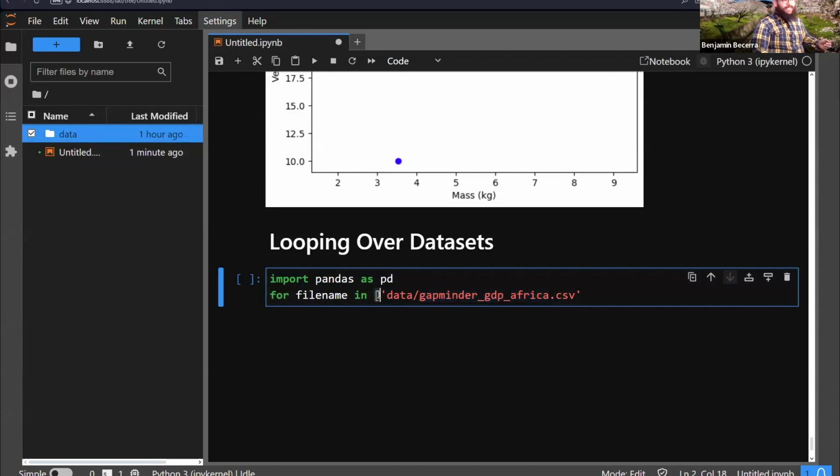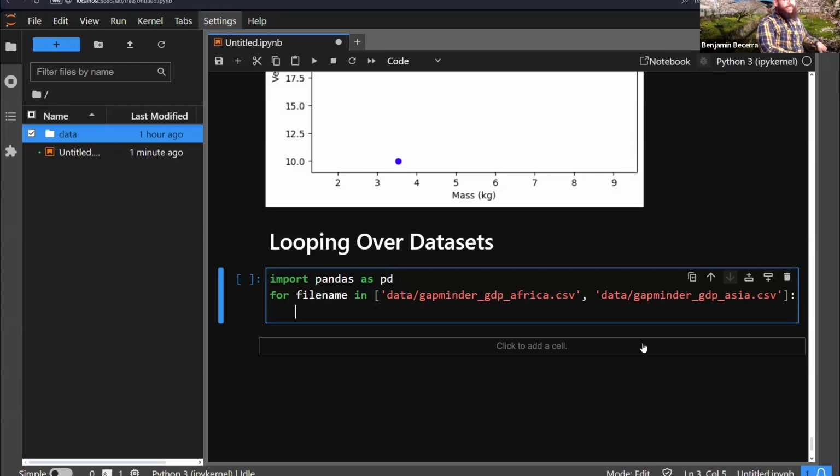But because this is a list, remember I can have more than one item in here. So for my next item, I'm going to have the next data set. And for that one, it's going to be the GDP Asia data set. That's all I want. So I'm going to close my list. And because it's a for loop, we got to have that colon there. And then the next line is going to be indented.